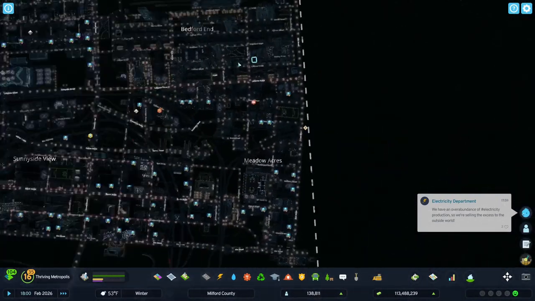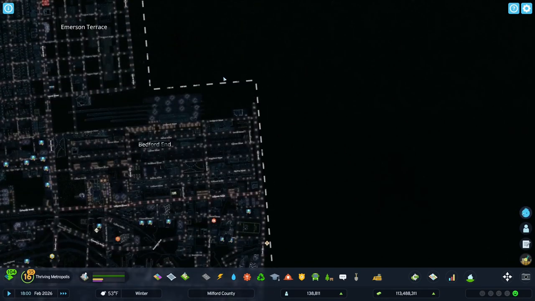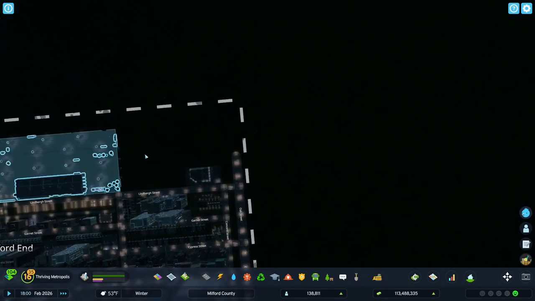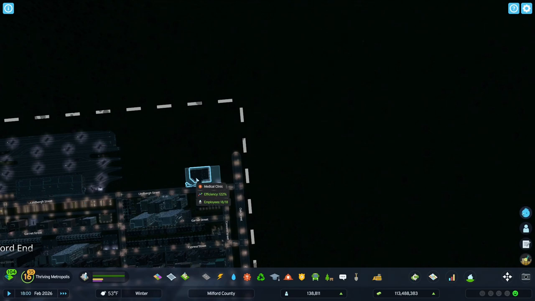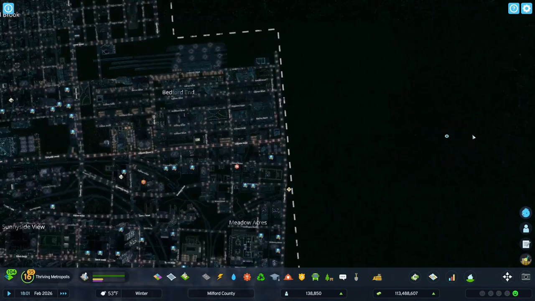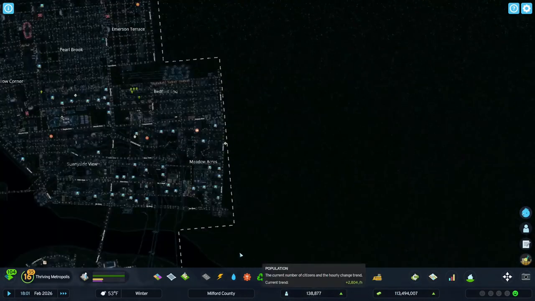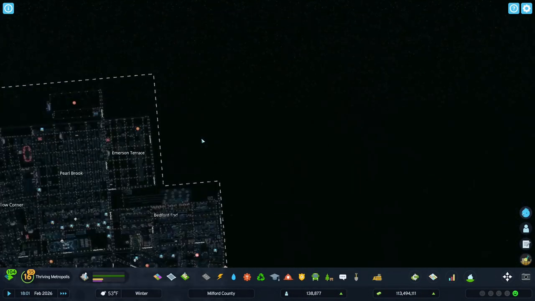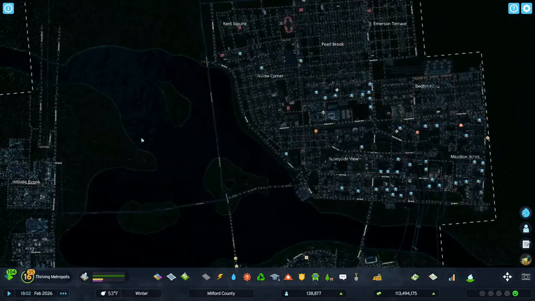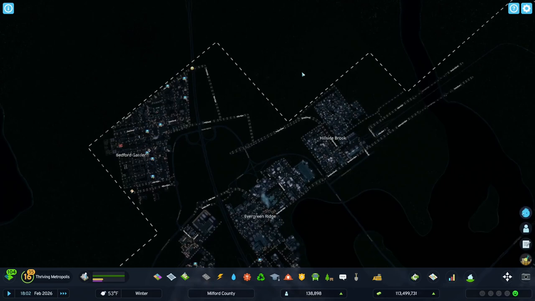Alright, so what I wanted to do next was to develop off of here, to develop an elevated rail into a new neighborhood over here. So we're still making money. Got people coming in. Things are good. We actually have industrial demand again, so let me over here.